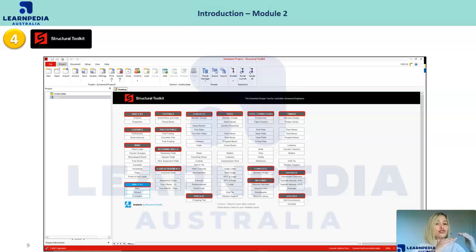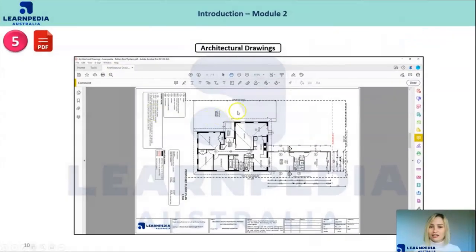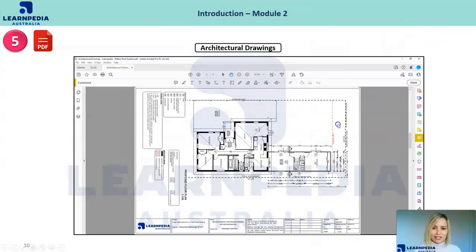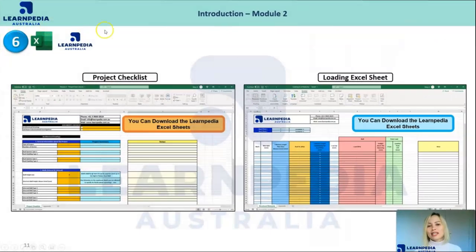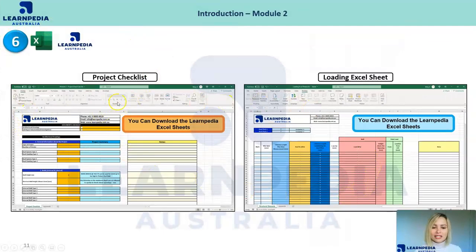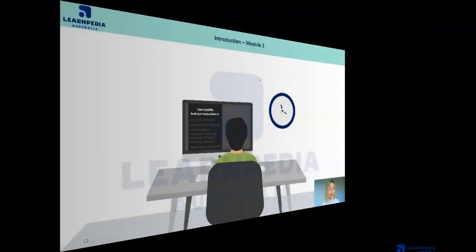So I will run you through all the tabs that you need to know in order to design a standard residential dwelling based on Australian standards and codes. Then we have the PDF. Obviously, you can read the architectural drawings, and as I said, I put some Excel sheets together.